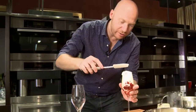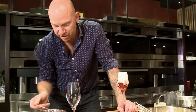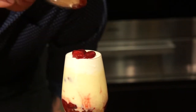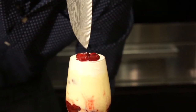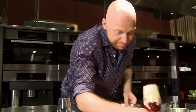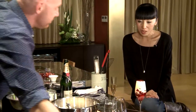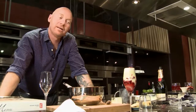Okay. And let's just do this. Oh. Let's put a little bit of the sour cherry on top, just like that. A little drizzle. Magic show. There you have it. That's my version of Dean Brettschneider's Sour Cherry Trifle with cranberry. It looks just marvelous. We put that in the fridge for a little bit, let it set, good to go.